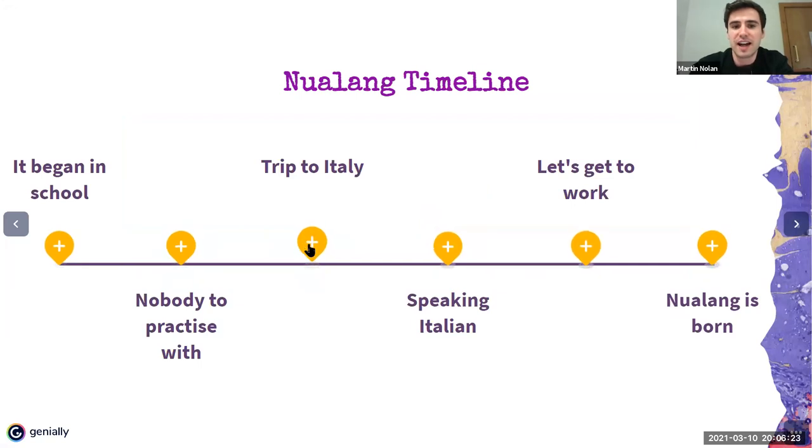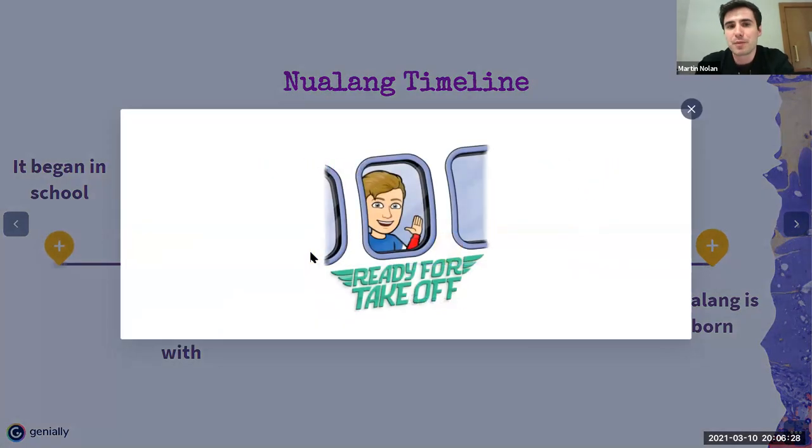Fast forward a couple of years and Stephen is in college and he's going on a trip to Italy. A couple of months before his trip, he started using some language apps to practice his Italian. He had done something like 100 days of Italian before going to Italy, and he was confident in his ability when he got over that he could speak. However, he quickly realized that when it came to actually having a conversation, he couldn't have it. He didn't have the confidence to have that conversation. So he immediately reverted back to English whenever he was put in the position to have a conversation in Italian.